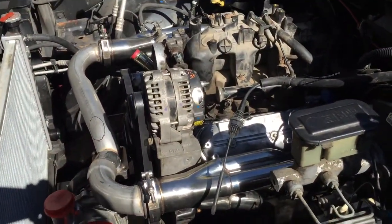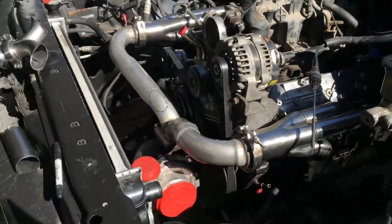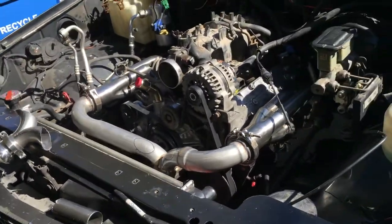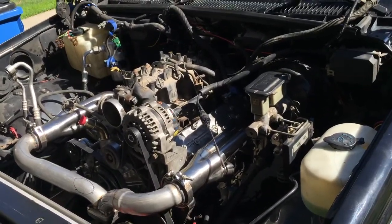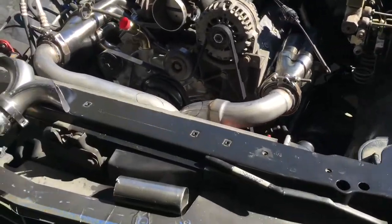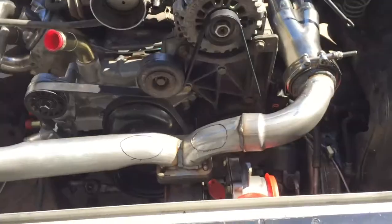But I just think these motors are light years ahead of what came out of it. It had a TBI 350 in it with a 4L60, an early 4L60. But anyway, that's our project. Lots of fun. Comment, ask questions.